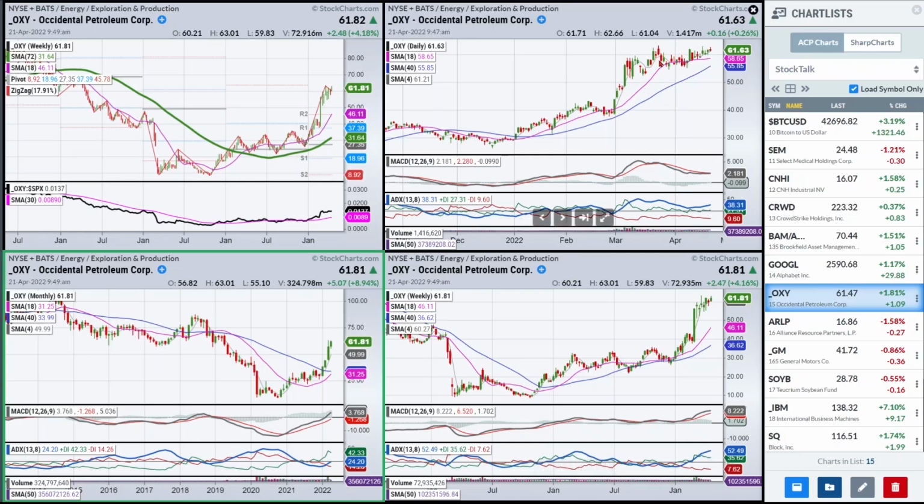I could play this, but because I'm extended on the weekly, I have to accept the fact that I've got pullback risk in place. And a lot of times I see these try and break out from this position and then go through the pullback phase. So if you want to play it, there's no problem. You just have to play it really tight. If it breaks out and re-enters, I think I would kind of move on, at least for now, and let this go through a bigger consolidation pattern. But certainly a name to watch. I would just love to see it come back a little bit closer to the 18-week on some kind of a pause or pullback. And then I think that sets the stage for a nice bigger move to the upside.